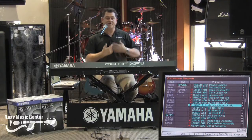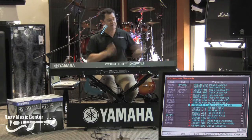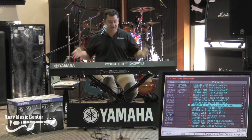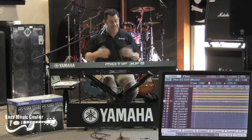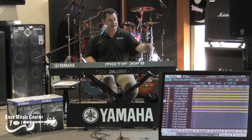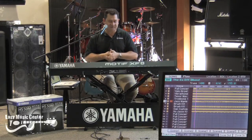So lots of different snares, lots of different drum kits. A lot of stuff was added to that, an additional 300 and something megabytes of wave ROM. So it's a pretty significant change from the XF in that regard. There are a lot of new voices, and of course the difference in the engine itself. Things sound just a little better on it.